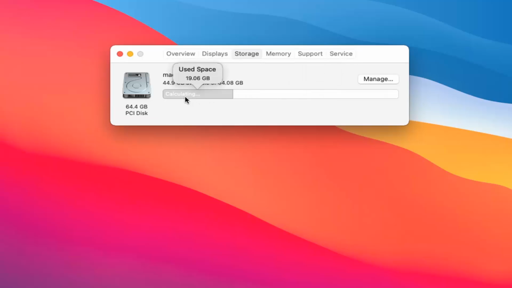And if you wanted to clean up some disk space, you can select the Manage button right over here, and that will launch a new page that will give you options such as cleaning out your recycling bin or trash can, I should say, as well as cleaning or reviewing files that may no longer be necessary on your Mac device. So it'll basically give you different disk cleanup options. I'm just going to wait for it to load up here just so you guys can visually see what I'm referring to.